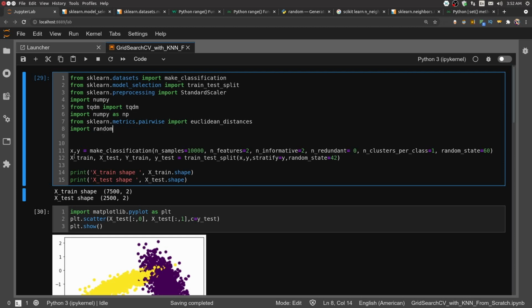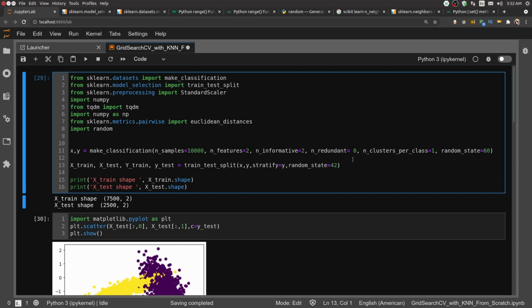So the first thing I'm doing is manually creating a data set with this make_classification method. I could of course take some already available data set either from some university library sources or from Kaggle, but here I'm just creating one data set because I can control all the parameters of the data set. So let's understand quickly what the parameters are here. Number of samples is just the number of samples, that is the number of rows that it will create. I have selected 10,000 here. Number of features is the number of columns of the features. I have selected 2 here.